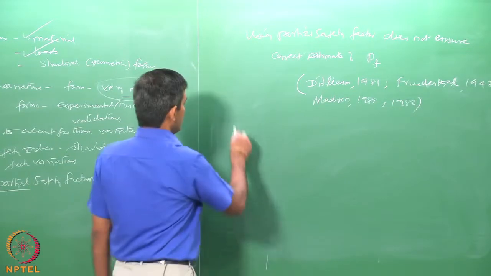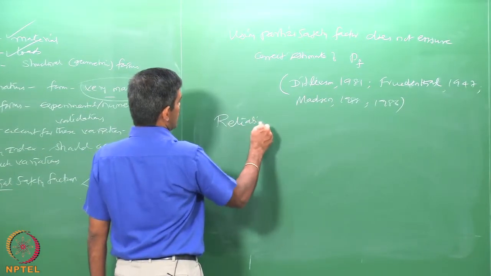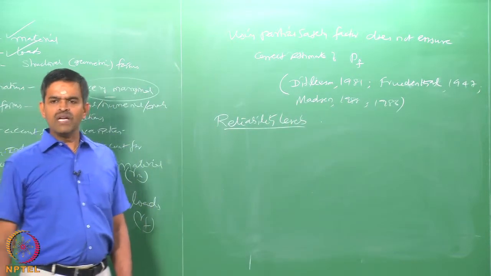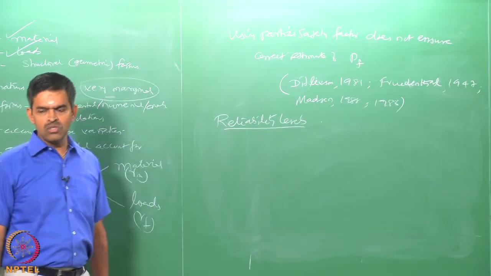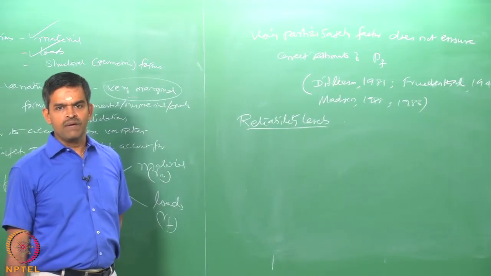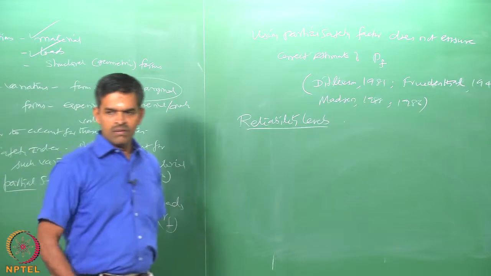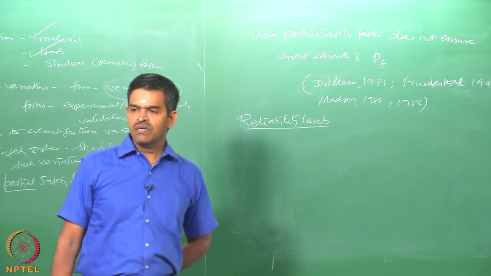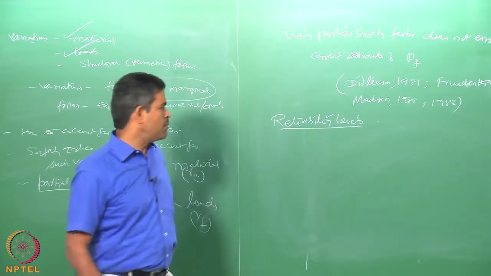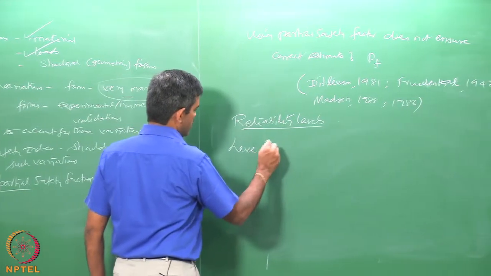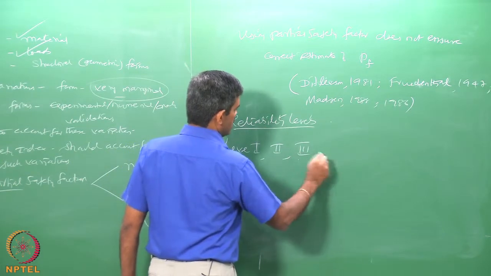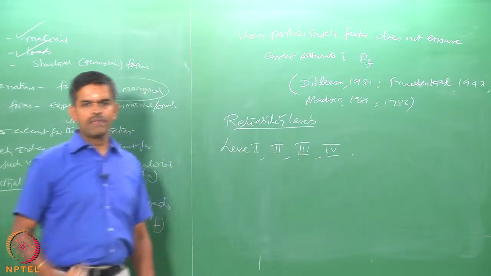Therefore, let us say there are various levels at which one can look at reliability. There are different levels of reliability analysis which can be used in the design methodology. They all depend on the importance of the structure. The term level is characterized by the extent of information about the problem that is used and the data that is provided. So, they can be grouped into 4: level 1, level 2, 3 and 4. There are 4 levels of reliability.